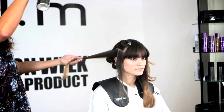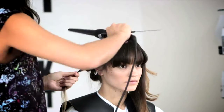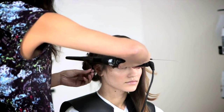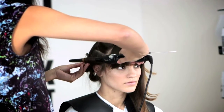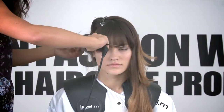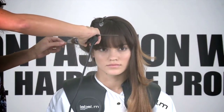Now what's fantastic about this spray is when you're using it with heat, the hair still remains pliable after you release the curls. And what's fantastic about the new LABEL.M wand is that the heat is adjustable. So this is fantastic depending on what hair texture you're working on. So if you're working on finer hair or you want a softer movement to the hair, you're going to use a lower heat. If you really need the hair to set, you're going to need a stronger heat.